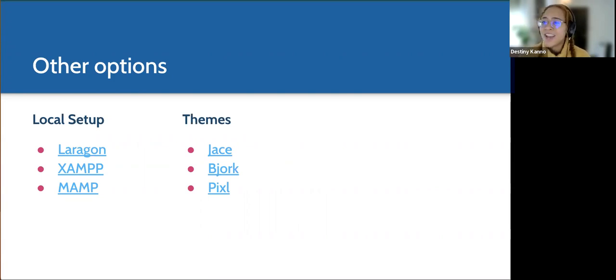So last I checked, we had about 4 accessibility ready themes, including Twenty Twenty-Three. Hopefully that's increased by now, but that was only a week ago. So I'm always trying to share what is available for folks so that we can make the web a bit more accessible as well. And then we also have other local environment setups that you can use.